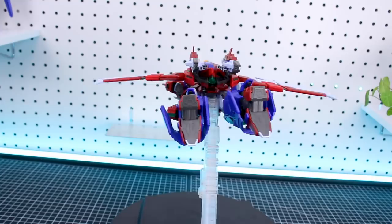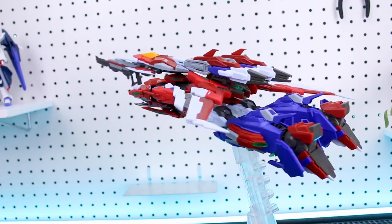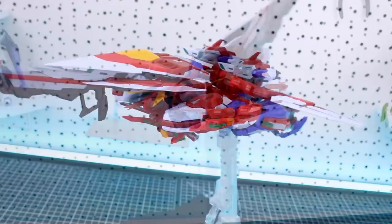All right, so here's the kit transformed. And yes, transformation is also very similar to the Wing Gundam, as it's basically just, you turn the head around, you lay it flat. You don't even actually bend the legs up backwards like you would normally with the Wing Gundam. But you move the backpack to the back skirt and flip the wings around and you put the shield and the rifle on top of the back. And that's basically it. So not a very complex transformation at all. Pretty simple. Honestly, probably most people are going to want to just keep this in its regular robot mode, but I'm actually more surprised that the stand actually holds it like this just because of the style of the connector.